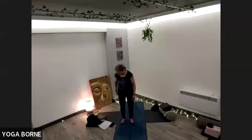And then coming slowly back to center. And then we're going to start on the left. Let's go left to the right. And just swinging. Feeling grounded through the feet and the legs. Just feeling that air cooling you down as you swing. Sway that way. Just let it happen. Let the arms feel like heavy limbs. And then slowly back to the center.